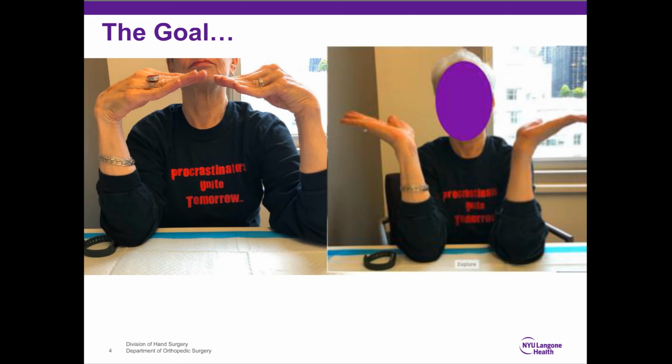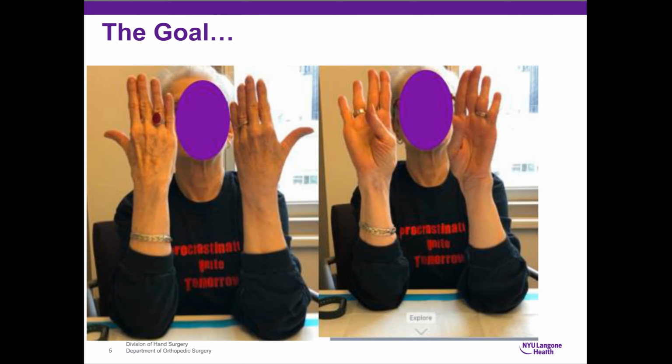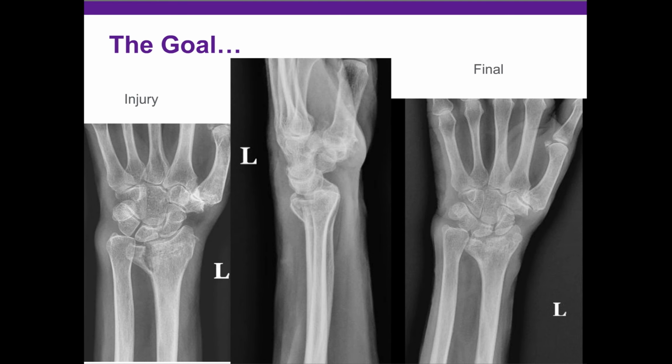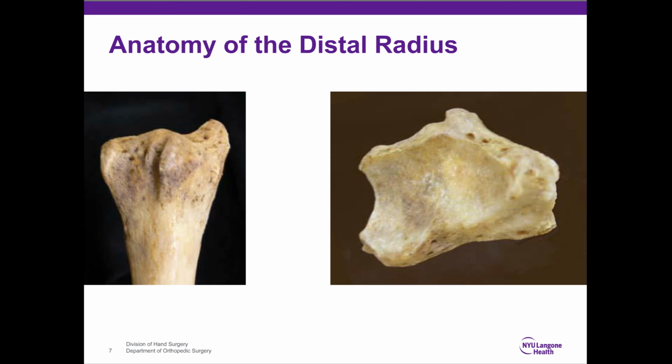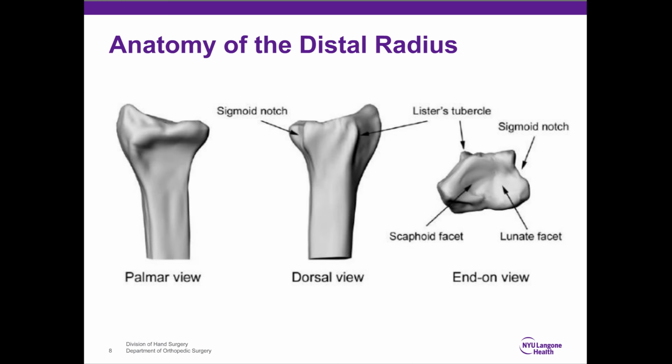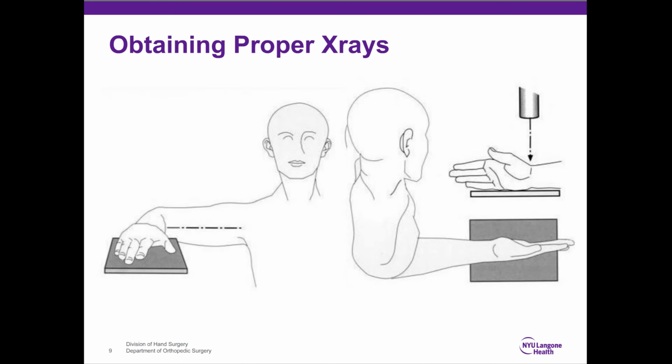So here's the goal. Other than having a great slogan on your shirt, this is essentially the goal when treating patients, whether it's with surgery or without. You know, this patient was treated non-operatively. She had an excellent outcome, and she had some horrendous looking x-rays, but sometimes that can have a good outcome anyway. So talking about the distal radius, it's a funny-shaped bone. It's pentagonal in cross-section. It's got a bunch of tubercles and notches and protrusions. And just a couple of things on this slide I'll bring your attention to is the volar lip at the lunate facet that juts out quite substantially. It really acts like the pedestal for force transmission of the carpus. And we'll be touching on some other aspects later on.